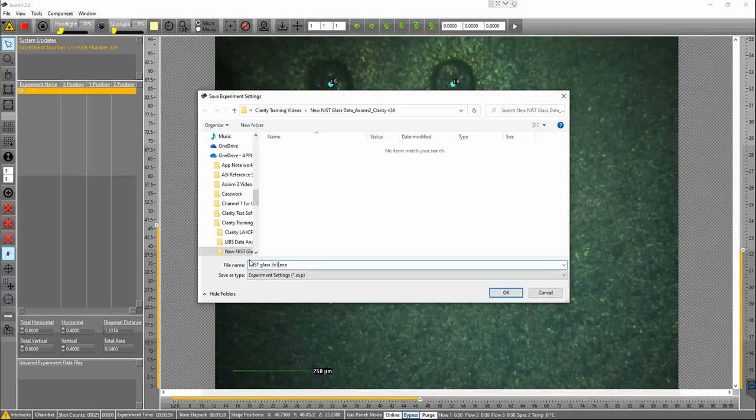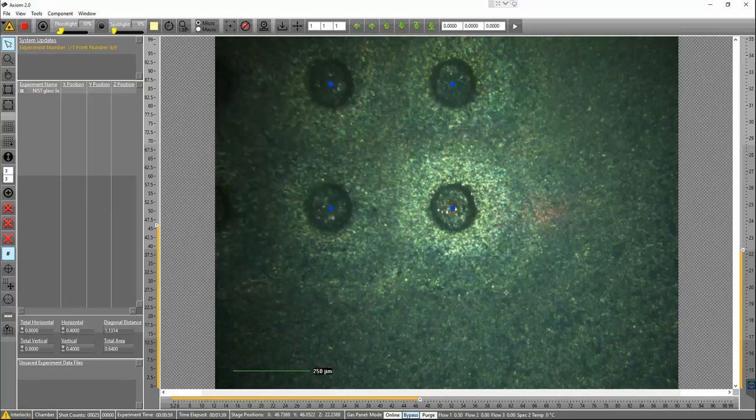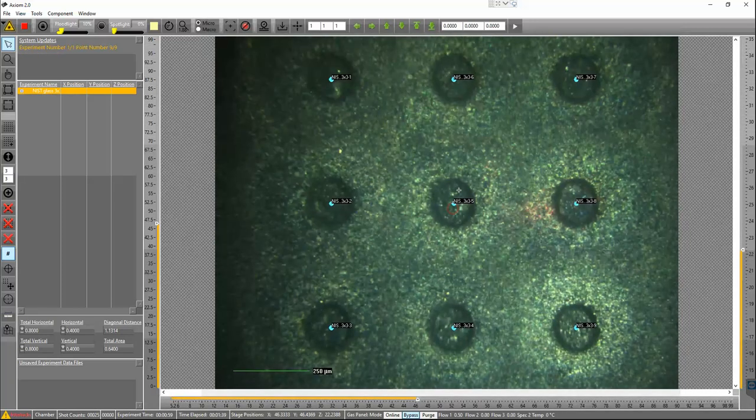Now you see that this is turned blue. Okay. So if we had multiple patterns in here, the blue pattern would be the one that you would not be editing. So if I highlight this, you'll notice it turns back to light blue. Light blue is the default for the edit pattern. So if I changed any parameters, it would be on the pattern that was highlighted in blue.